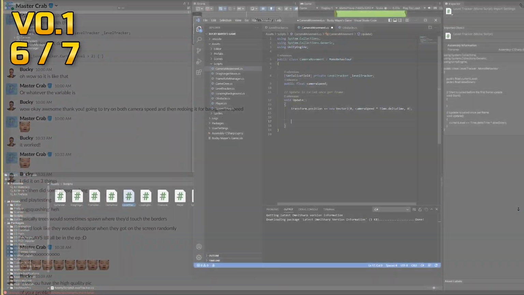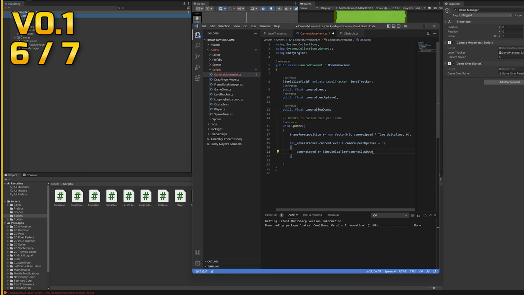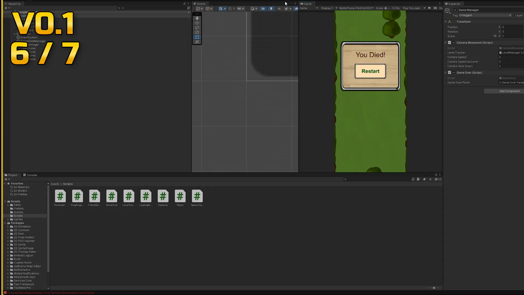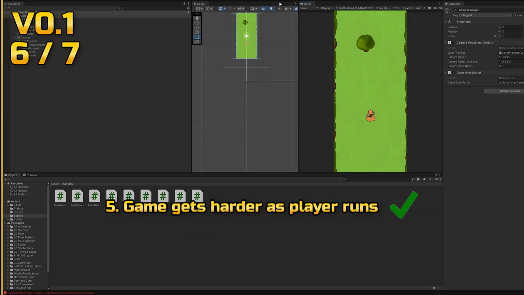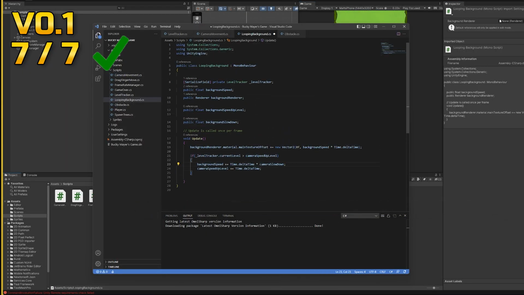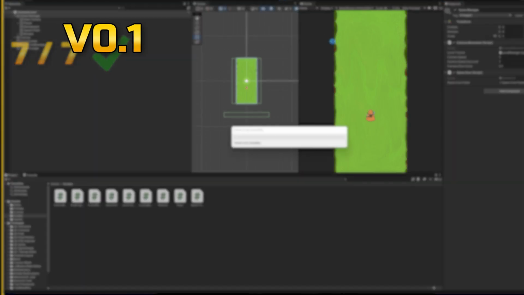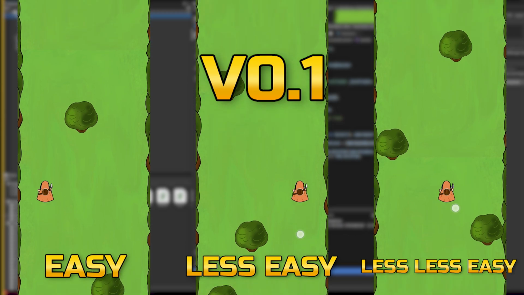I built the leveling system where the level would increase over time with a variable rate I could control to increase or decrease how fast the level went up, and then started with adapting the camera movement script which is how fast the game was going. After more help and lots of testing, it worked. So I adapted it to trees and how often they spawn, as well as the background loop speed itself so it was in sync with camera speed increasing. And voila! We have our 0.1, and I'm pretty darn proud of it.